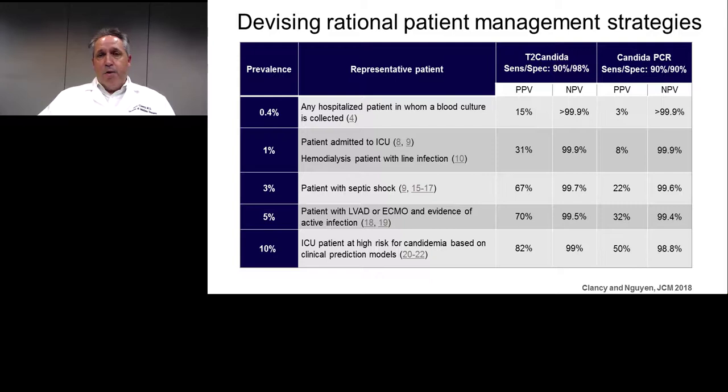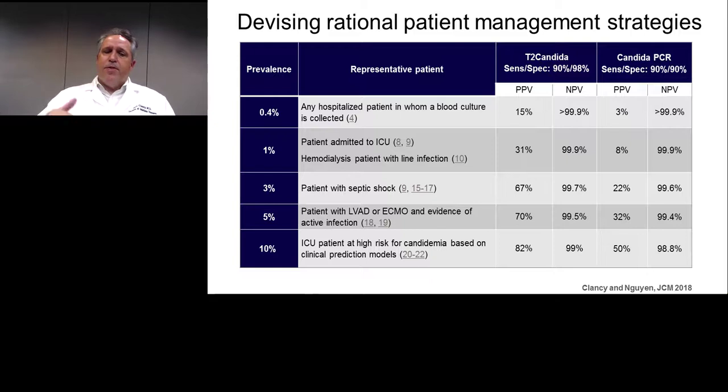And one thing that's nice about candidemia is we know from the literature there are very well described patient risk groups, and we have a good sense of what the pretest likelihood of candidemia in these various populations is from a large body of clinical experience that's been collected over several decades. So here's a table that presents that data. If you take any patient in whom a blood culture is collected for any indication whatsoever, so this would basically be the direct one study design, the prevalence of candidemia in that cohort is only 0.4%.